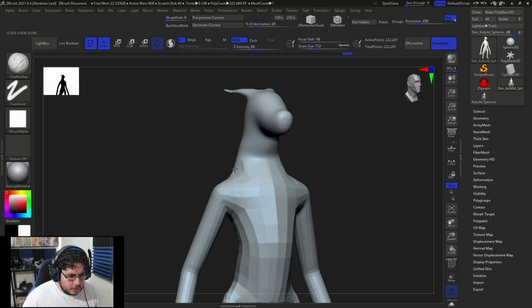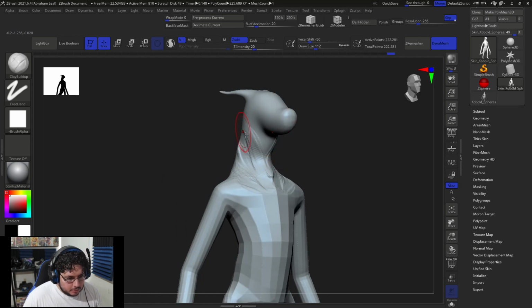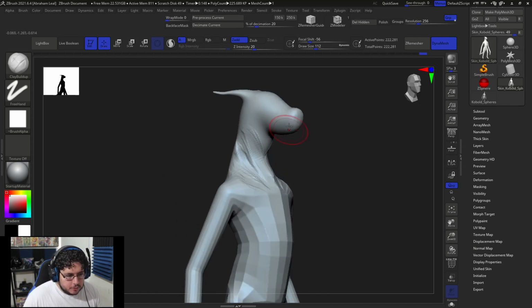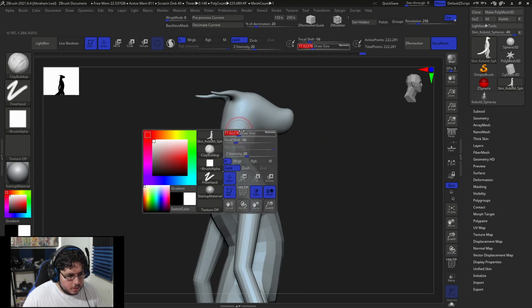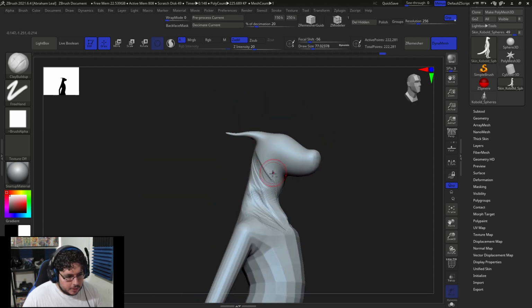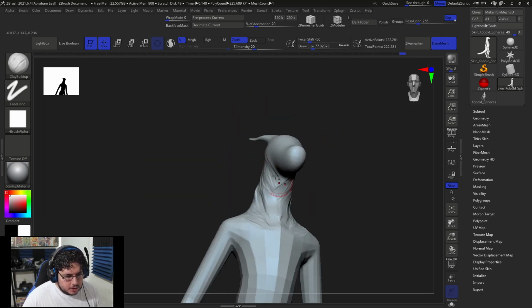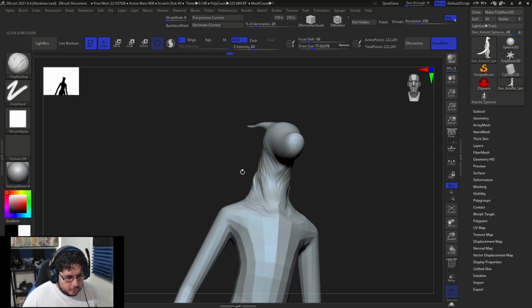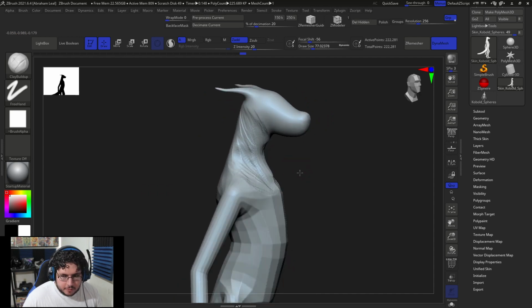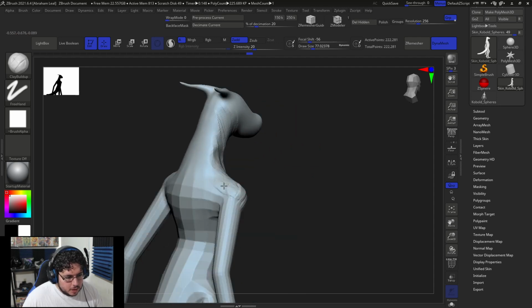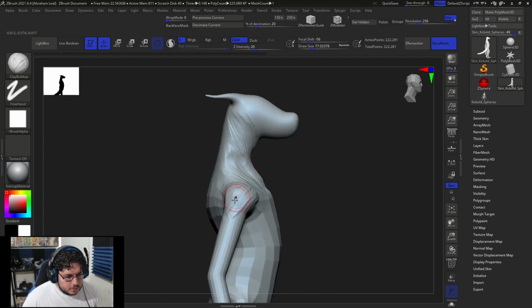Now we can jump in with the clay buildup and start sketching out. So there's a very famous muscle that we have here, the neck muscles. It's called the sternocleidomastoideus, and this one goes from behind the ears all the way to the pit of the neck. So I'm just gonna start sketching. Right now I'm not doing any sort of form or anything, just getting a hang of how this character is going to look. He's very skinny, so I don't want to buff him out, but I definitely do want most of the muscles to be showing, which is going to be important for us.